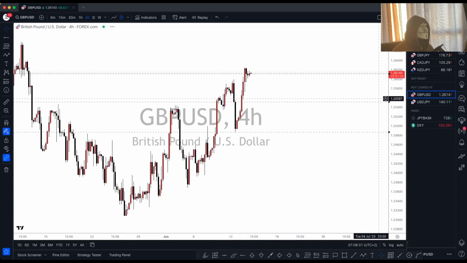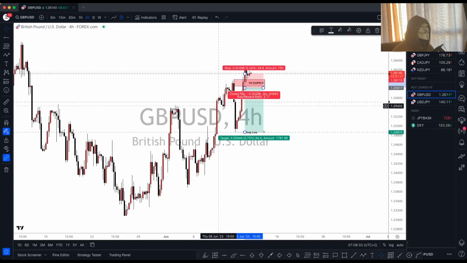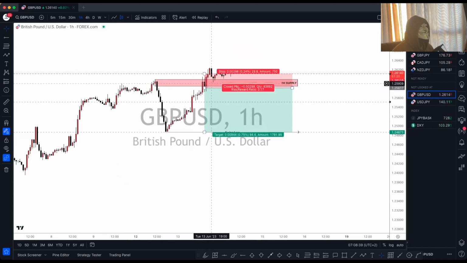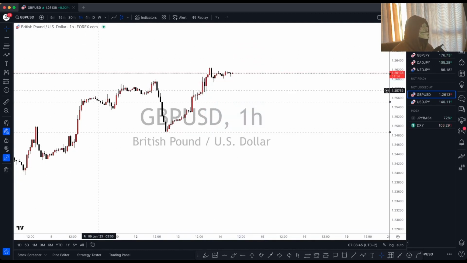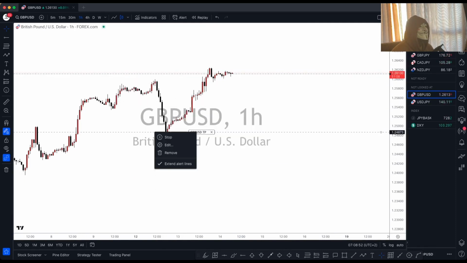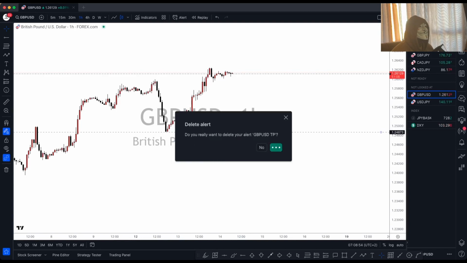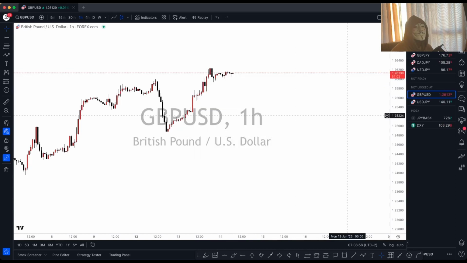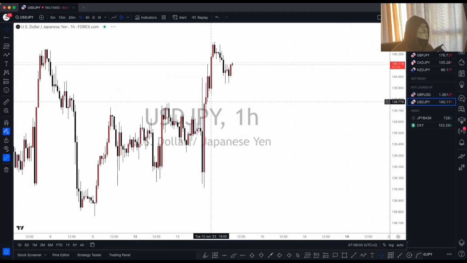This one I'm not really looking at. This one we got a loss from it. We just got a break of structure on the 1-hour. The break of structure, price came back, rejected, we entered, price went up and got taken out. I'm okay with that. So I'm going to remove my alerts, because this one would have alerted me whether I got taken out at break even, a stop loss hit, or a take profit.